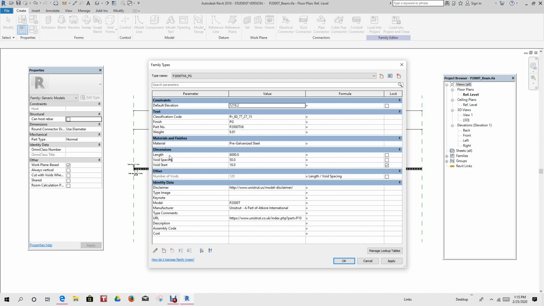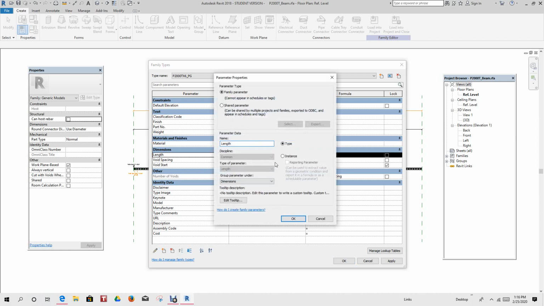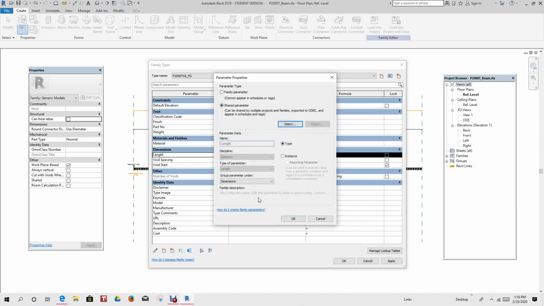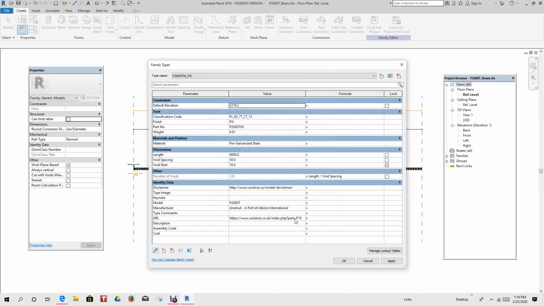I'm going to go right here and I'm going to edit this. And then I'm going to go share parameter. I'm going to select length and hopefully let me do it. It did. Okay. Apply. I'm glad it let me do that because we need that in our schedule as well. That way we can show the length. So sorry this took so long, but that's how we want to do them all.